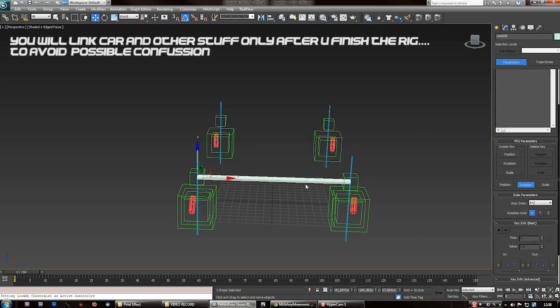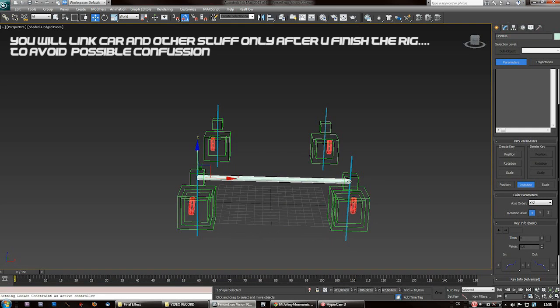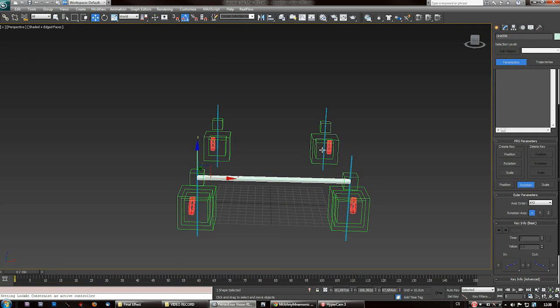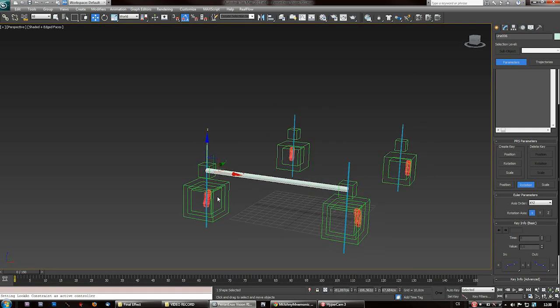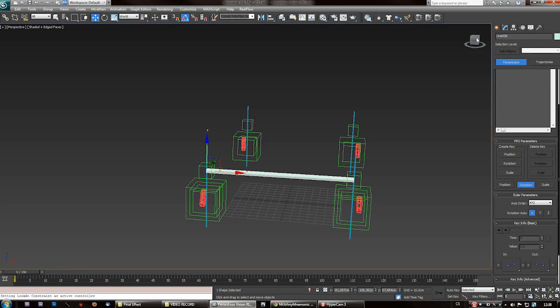Okay, I got a feeling I moved something, so let's do this again. Okay, so now we're gonna constrain this line to the anchors.